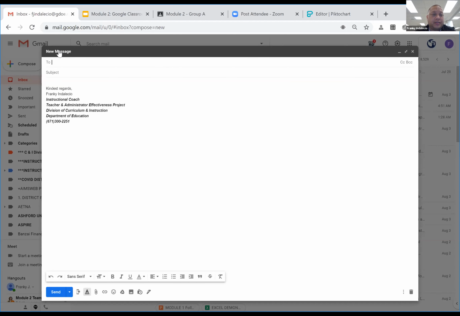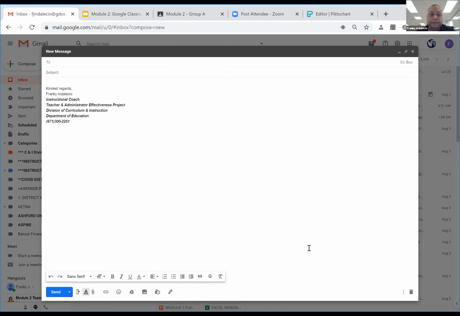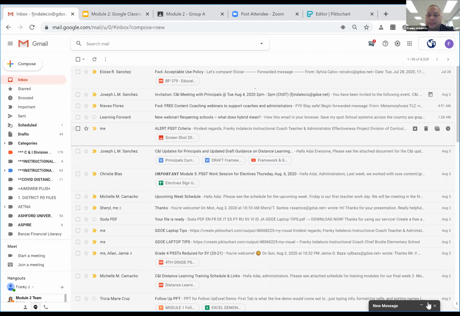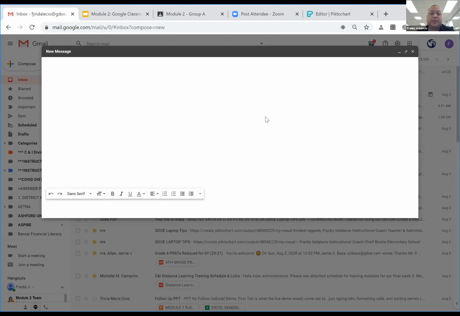And you can see here on the top left, it says new message. On the far right, you have three functions here. This line here just allows me to put the message down here on the bottom for a minute. Maybe I wanted to put it aside and I'll come back to it in a couple minutes. When I wanted to bring it back up, just click on that line again and it opens it back up. These two arrows pointing together just resize it to a smaller window. And then if I click on it again, it just brings it back to its normal size.